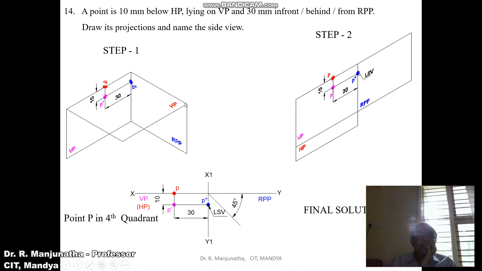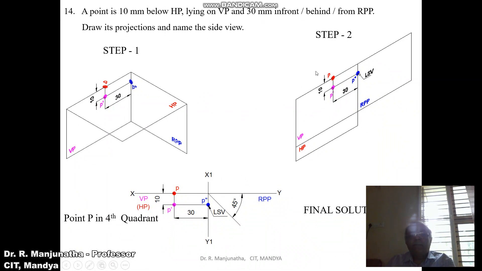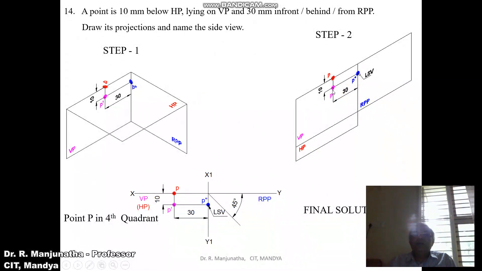We cut the planes and rotate the RPP by 90 degrees, and the horizontal plane rotates down by 90 degrees. Correspondingly, the images also rotate. The distance of 30mm with respect to the profile plane can be seen in both the vertical and horizontal planes, and the distance 10mm below HP is seen in the vertical plane as P dash. Since the point lies on VP, it will be on HP.